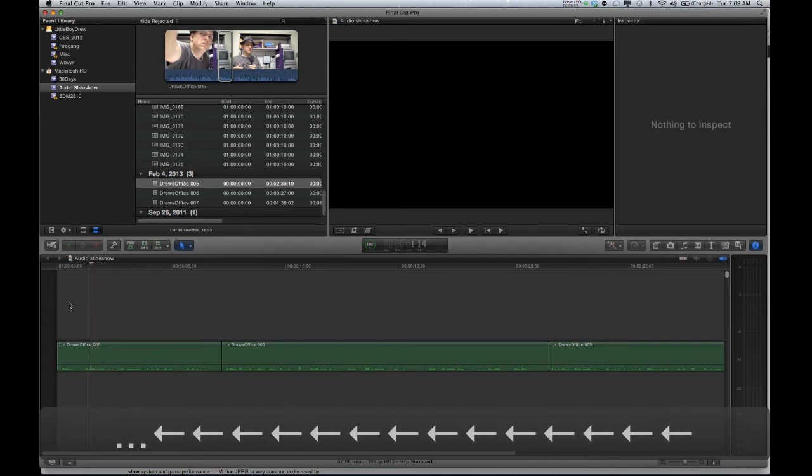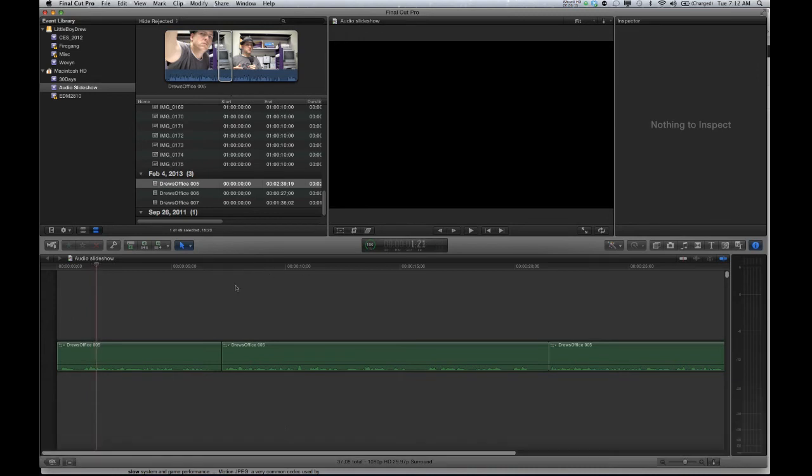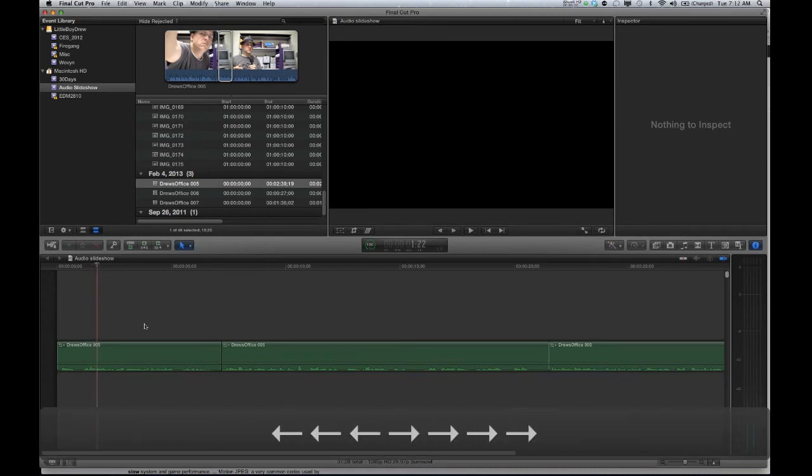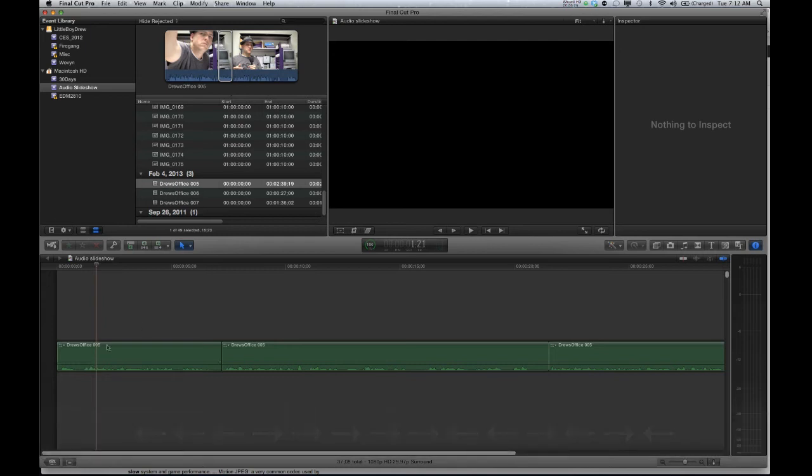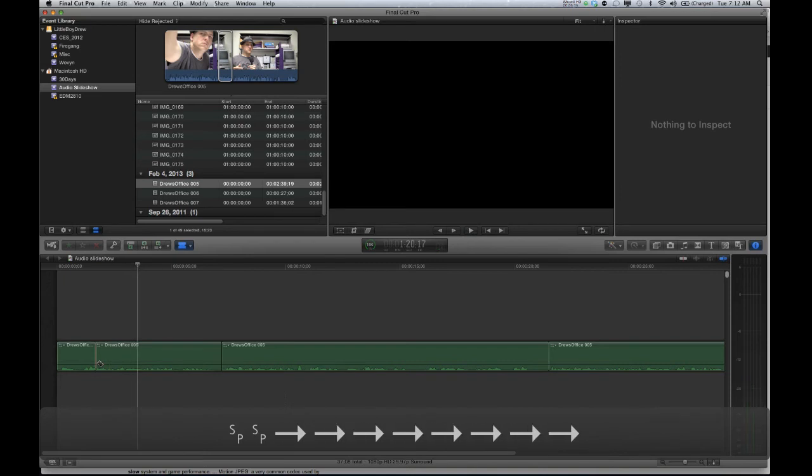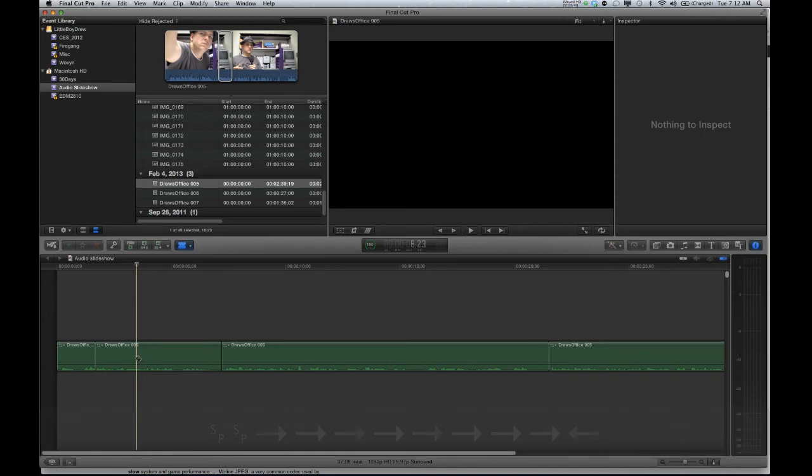I'm listening for Drew Tyler D. Okay, so there's the D. So I'm going to go right before I hear it. I hear the D, and I'm going to back up one. And here's the shortcut to cut this. I have to turn my arrow into a blade by hitting the B button. And I'm going to just clip it. Drewtyle. So I go to the end of me saying R, and I can clip it again.